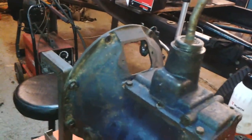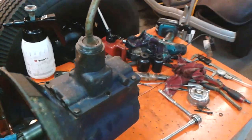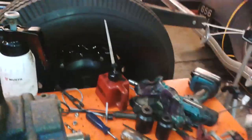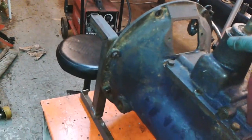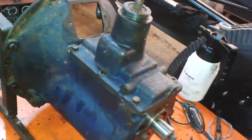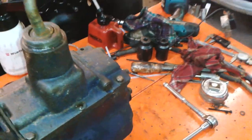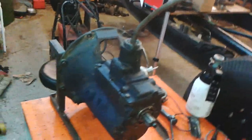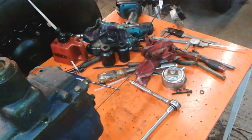Let's see the output going around. That's reverse there, I'll turn the same way. And then this is the bit that I've been working on. There's second. That's all right, no strange noises. So that's second, and that's top. So that is a 1-to-1.